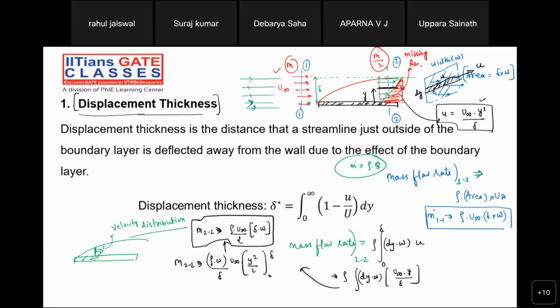Full velocity is not occupying completely because of the boundary layer formation, because of the viscosity, because of the no slip condition, because of the effect of the wall. And because of that, the mass flow rate becomes half. Of course, this value is only for the linear velocity profile. The remaining mass flow rate will be happening through like this. And that's one of the reasons the pattern of the streamline will be shifted like this. Again, it is getting stuck.